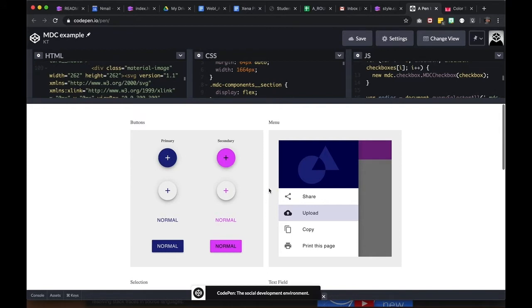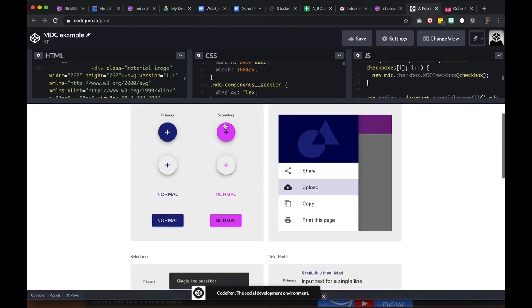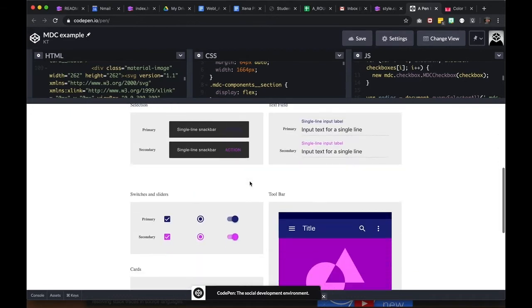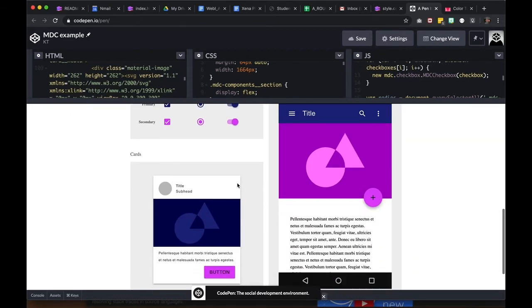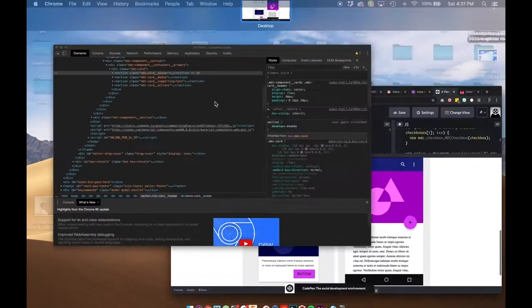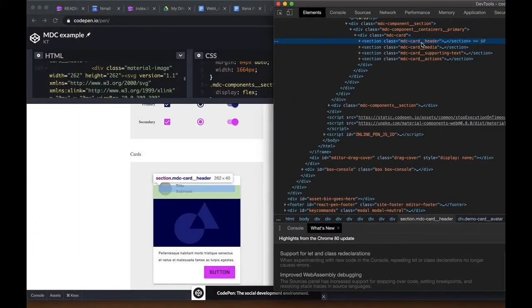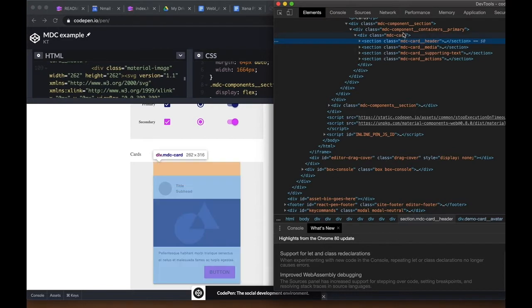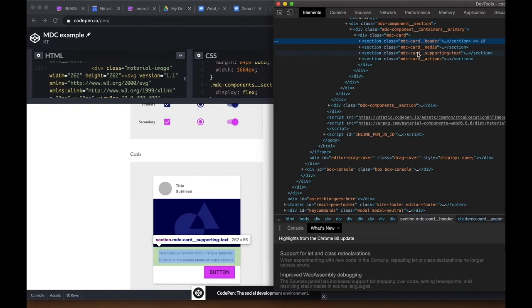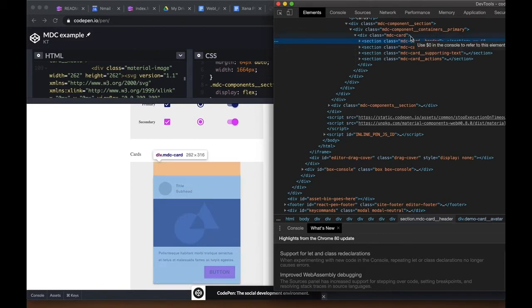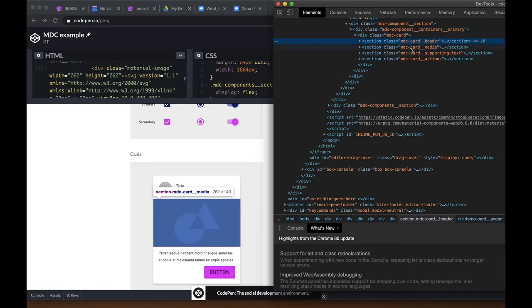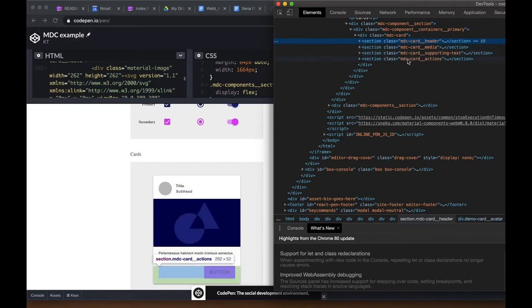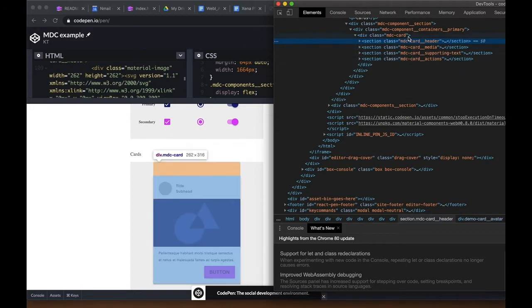So one thing that we can do is use this as a reference for how we're going to build things. For instance, I have looked up the way this is suggesting breaking out the HTML. So we have a header, we have media, we have supporting text, and we have card actions, okay? See how they're all different pieces? So I might build mine in a really similar way. Card header, media, supporting text, actions, and then a general wrapper div.